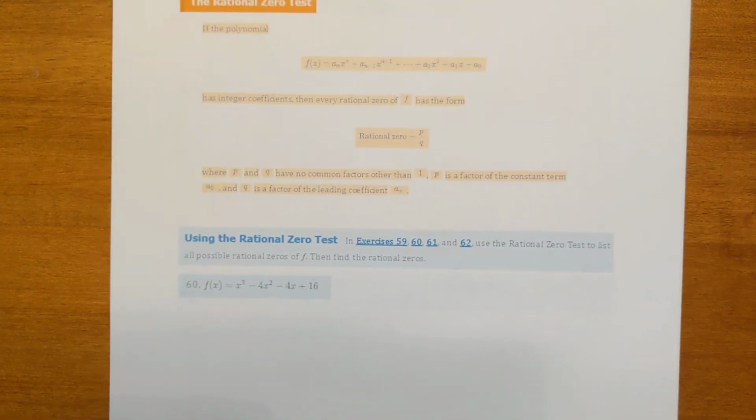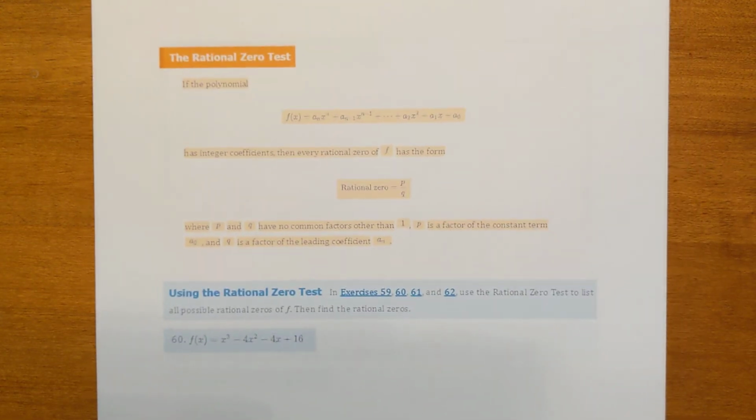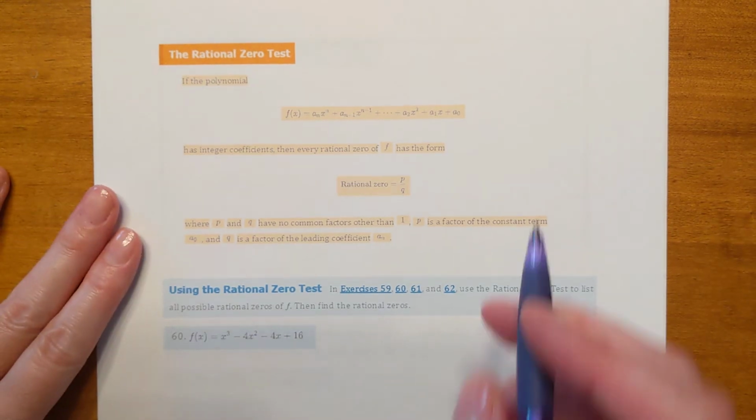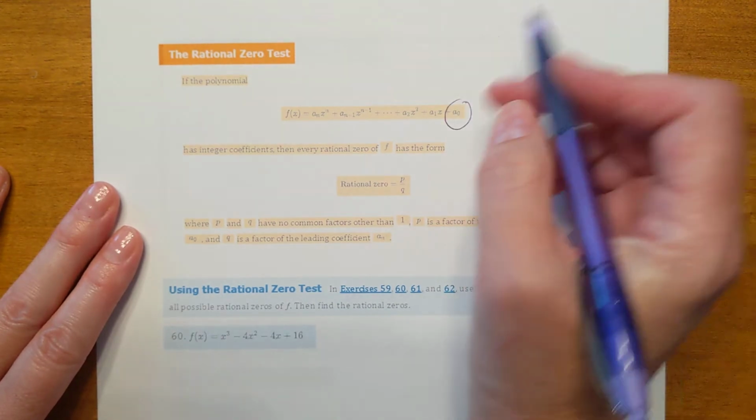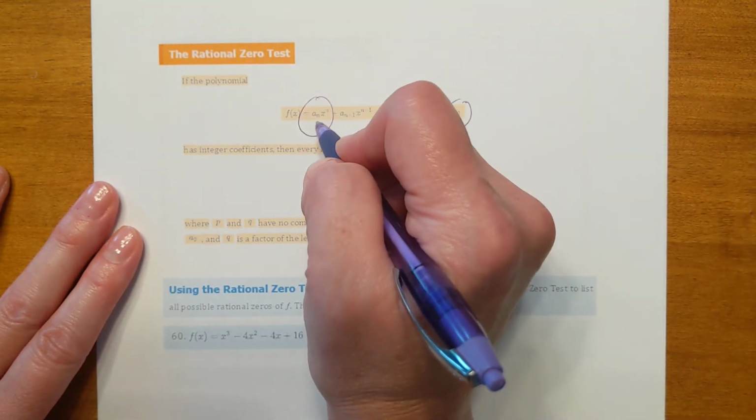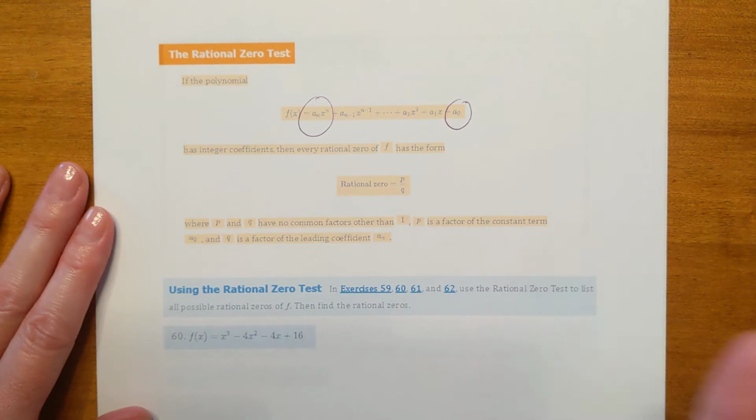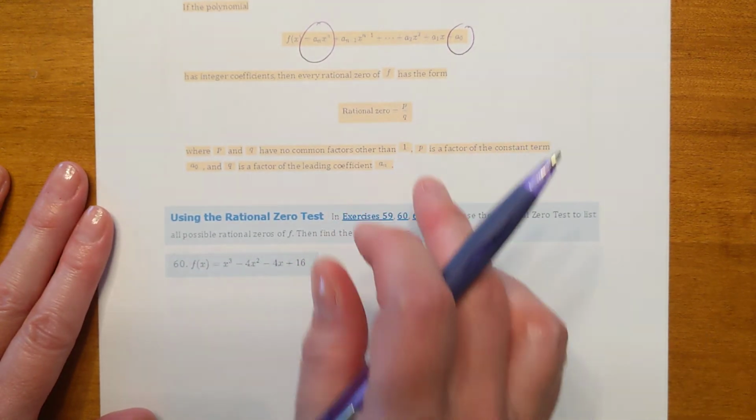And so on the next page here, this is kind of going old school. We have calculators now that really help us out find zeros of things. But going old school, what you do is you take all the factors of the last term of the polynomial divided by the factors of the first coefficient of the polynomial, the leading term. And that gives you all possible zeros of it. So that's what this rule says.